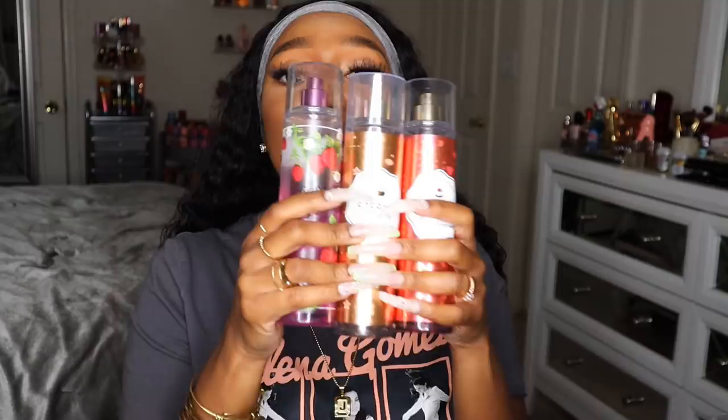So, raspberry jam donut is quite literally one of the most authentic smelling scents that Bath & Body Works has done in bakery. It smells exactly like what they said that this is. It is so gourmand and good. It's literally a raspberry jam donut, and you need to go and get this, okay? You need to stock up while you can.